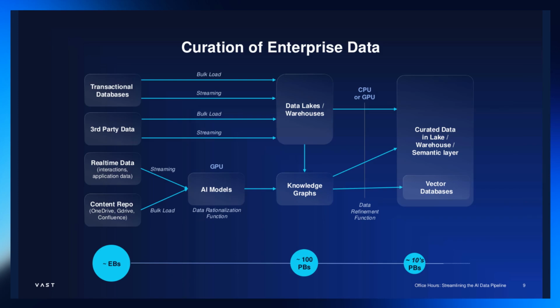So when we think through this curation of enterprise data, you've got data coming from a lot of different places. It can be any kind of transactional database. It could be another analytical database. It could be a third party sending you data. You could subscribe to data. You could get raw data from IoT devices. You could get data from mainframes. You've got data coming in all different ways. And that data is going to come in either in a bulk fashion or in a streaming fashion. Those are, to grossly simplify, how data comes in.